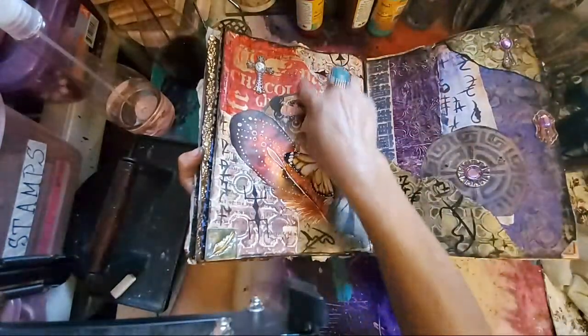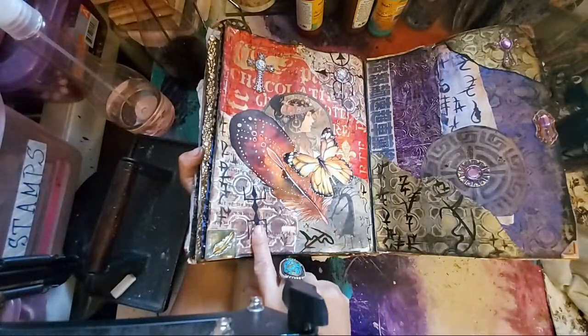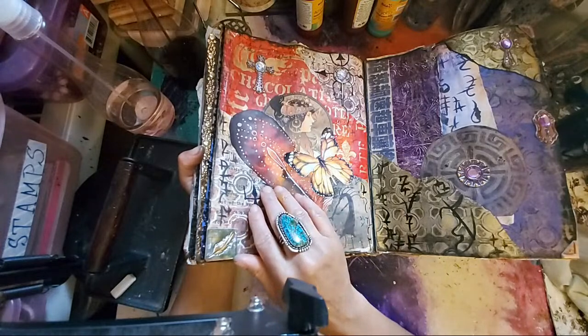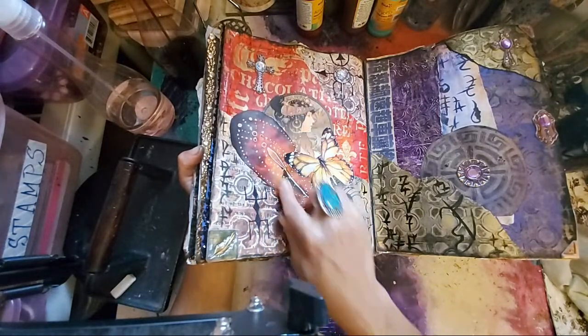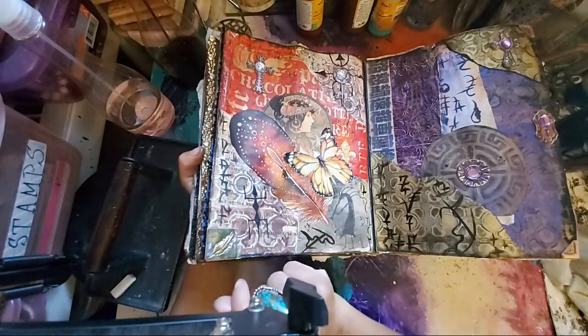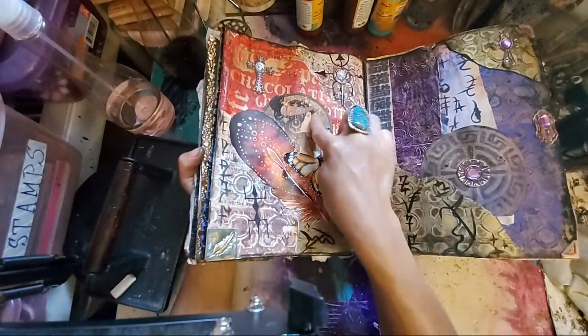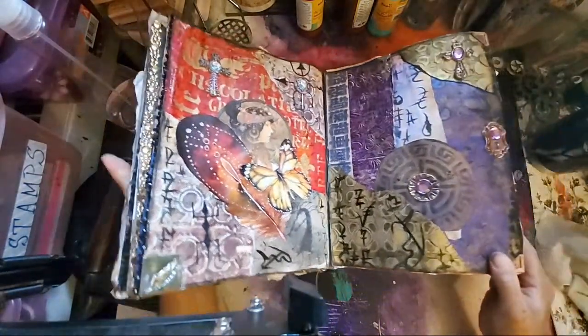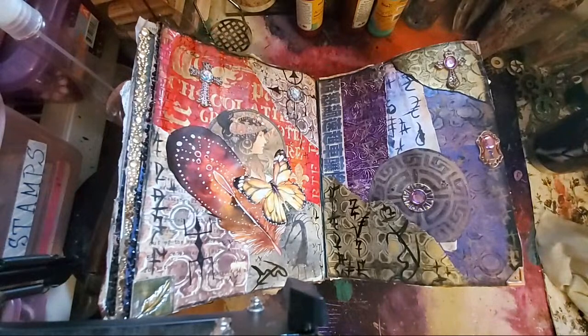Another one of those orange pages. This is another cool orange page. I mixed the orange with the brown, which I thought turned out really cool. This is Mucha's work. And then this is a decal from Dollar Tree. Both these are decals from Dollar Tree. Wall decals. And look how cool up against Mucha's work it looked. So collage is awesome because you can just mix so much stuff together.